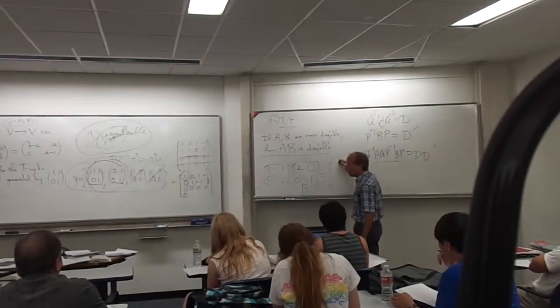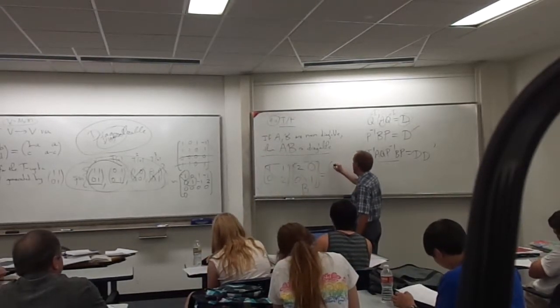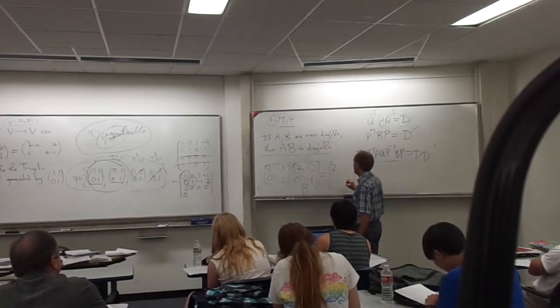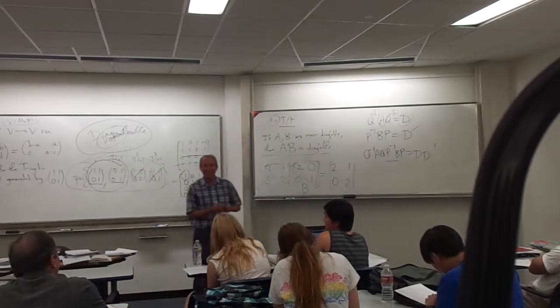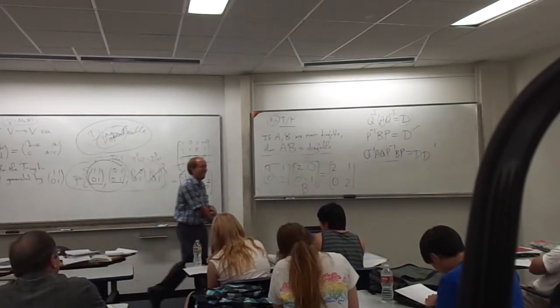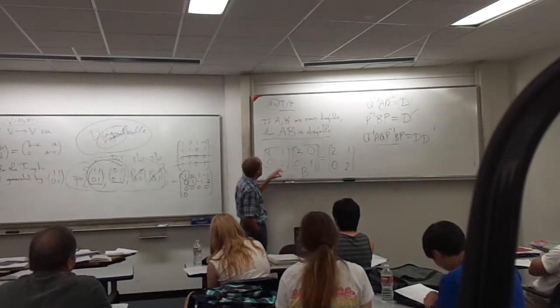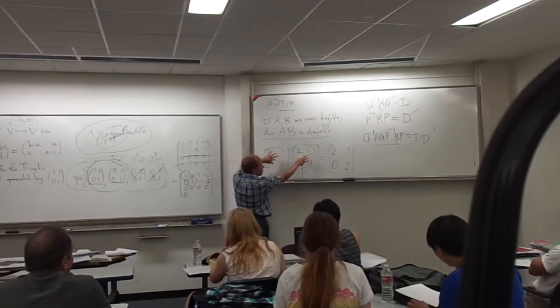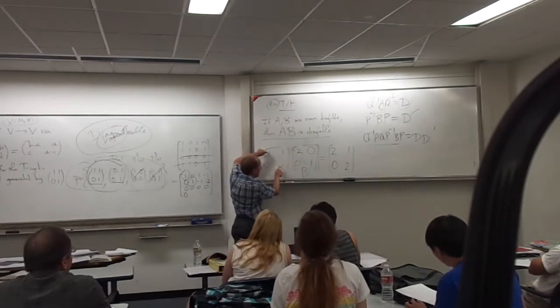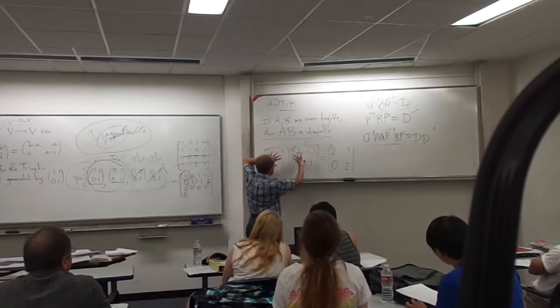So try this matrix here. When you multiply this out, how do we know it's going to work? Because I'm a genius. Not really. The reason I know it's going to work is, what you're doing with these eigenvalues is swapping them. So they're distinct to begin with, but when you multiply them together, they become the same.